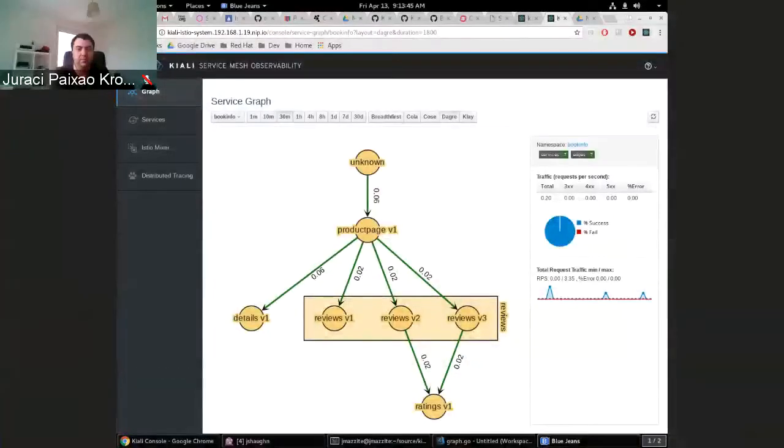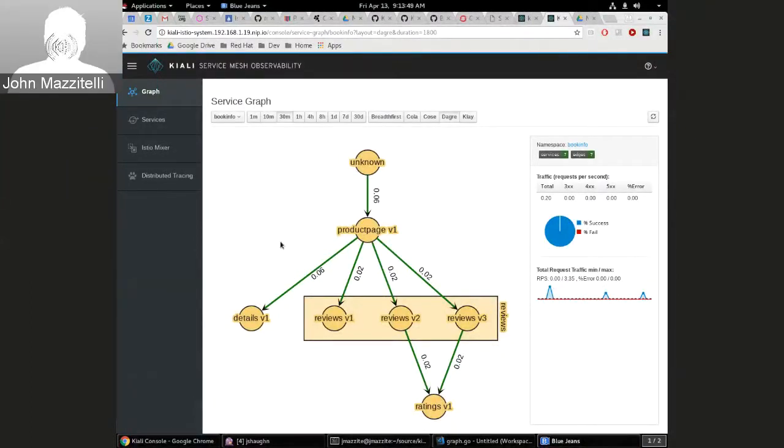Okay. Let me click share. Can you see my screen? Yes. Okay. So this is going to be a quick one. I'm just going to show you, when we install circuit breakers in our mesh, you're going to be able to see little badges show up to show you where the circuit breakers are installed. Right now, I don't have any circuit breakers. This is the Bookinfo demo.